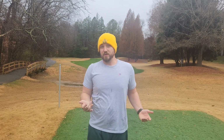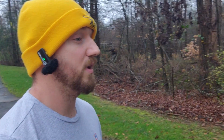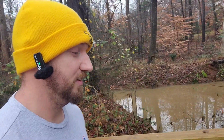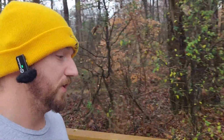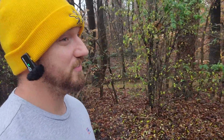When it comes to your workhorse mid-range, I'm not really sure what more you could ask for out of a disc. I've gotten a ton of new releases lately, and some I've been very impressed with, and some I've been very not impressed with. And with so many brands coming out with so many discs, it's hard to learn to trust a new brand because sometimes you get a disc and it's not what you expected. This is one of those discs where you kind of know what you're going to get. If the Hex is a little too stable for you, like I know it is for me, a little too dumpy for what I was planning on, I think this is honestly a better option for most players.